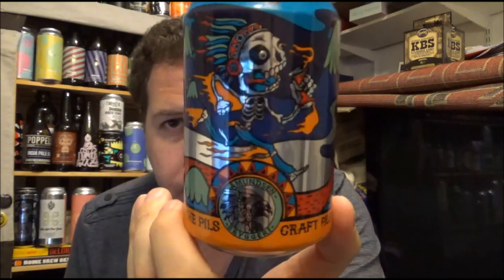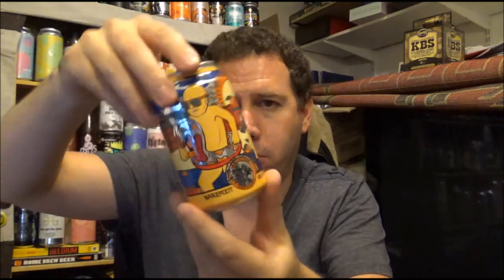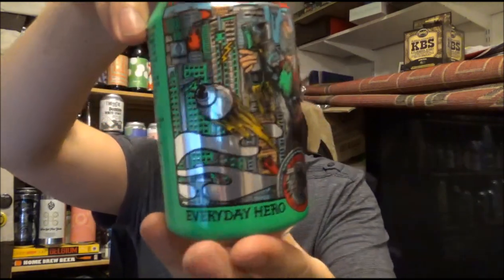If you've had this beer from Amundsen Brewery out of Norway — I'll probably pronounce it differently each time — put your comments down below. My first beer from these guys, and I've got another two to come: the Barefoot Grapefruit Saison, check that out soon, and after that the Everyday Hero, a New World IPA. All from Beer52 — I'll mention it during reviews as well.